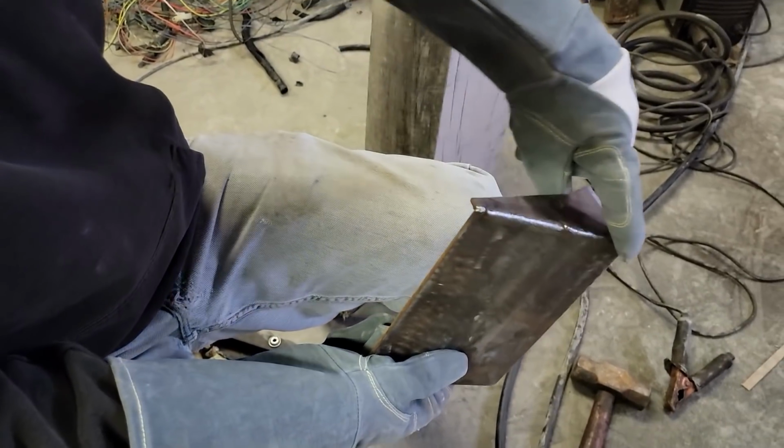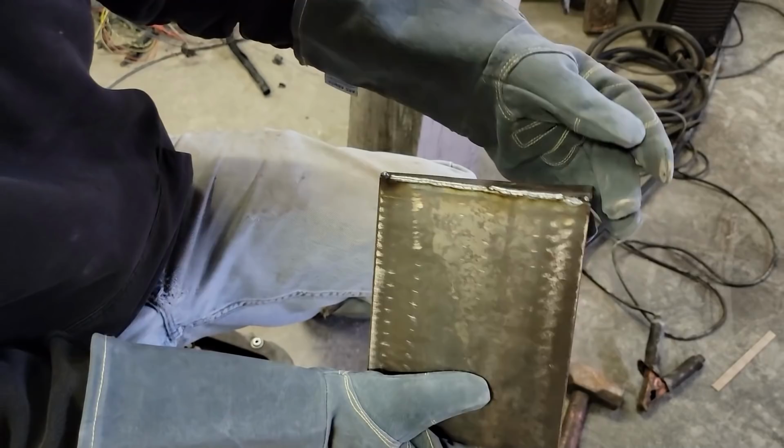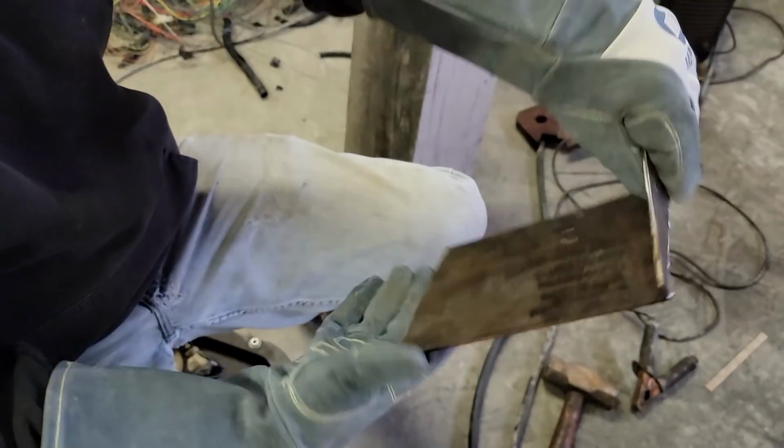All right, so I was able to lay it down in here. The idea is it humps up just a little bit so I can flap disc it. I don't want it to look like it's been welded.